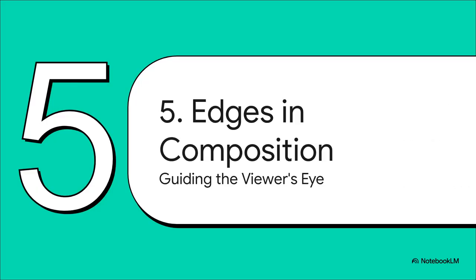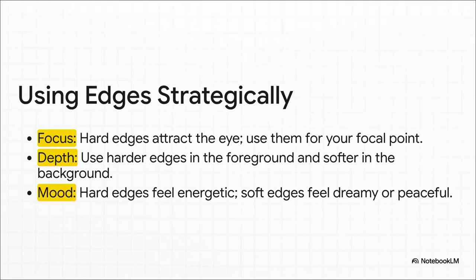But get this, edges aren't just about realism. They're also one of your most powerful tools for composition. This is how you really take control of your painting and guide your viewer's eye exactly where you want it to go. You know, our eyes are naturally pulled towards areas with high contrast, which basically means hard edges are like magnets for our attention. So, use your sharpest, hardest edges right at your focal point.